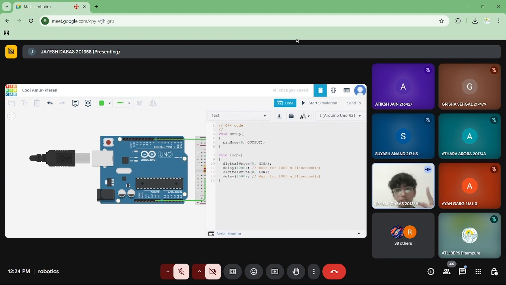Because we are telling it that void setup starts here and then ends here. If we don't include this, everything will come inside void setup because there is no end to it. But once I put a curly bracket here, now don't ask why a curly bracket, why not a square bracket or a normal bracket. It's a valid question, but it's the syntax. That's how it works, right? So we put a curly bracket to inform the microcontroller that void setup has ended here.